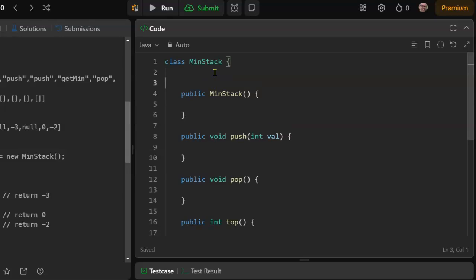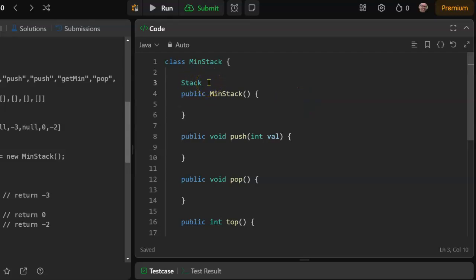We need to define a stack. Stack is really a legacy Java class. Usually now we use deque, double-ended queue, for stacks and queues. In this case, the requirements are so simple.